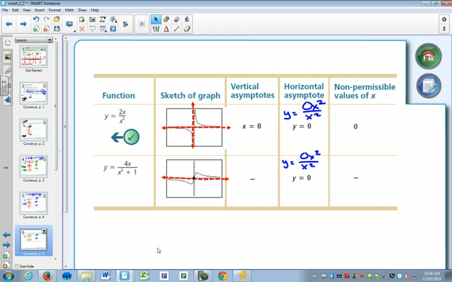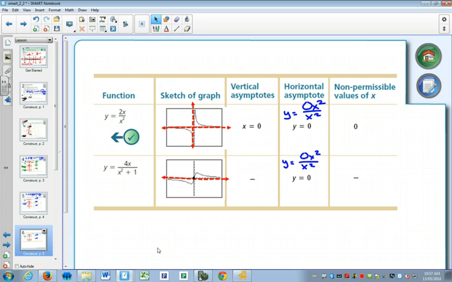This last one feels a little bit weird because the graph actually crosses through our asymptote. Because horizontal asymptotes are not the same kind of thing that's happening with a vertical asymptote. A vertical asymptote is saying where you have a non-permissible value, so it can never equal it. Whereas a horizontal asymptote is more saying what happens when x gets really big positive numbers or really big negative numbers. It's not so concerned what happens in the middle.